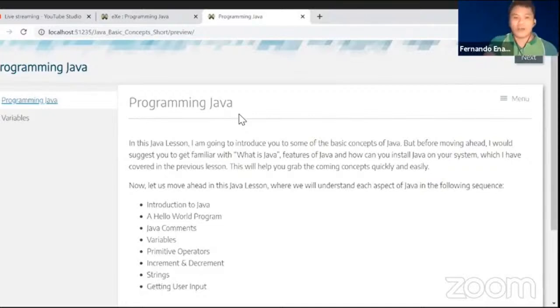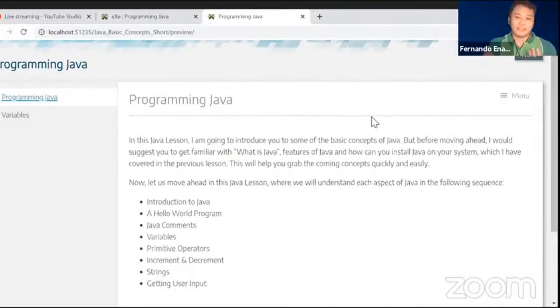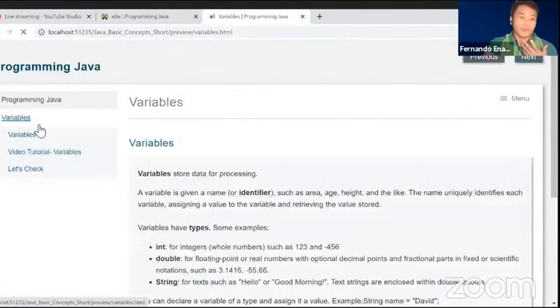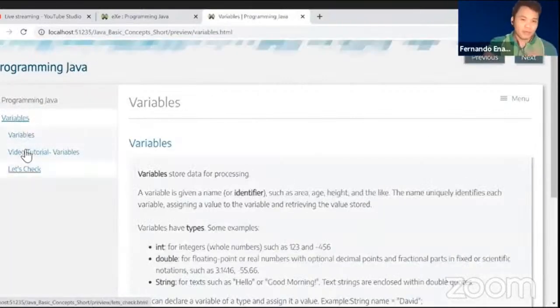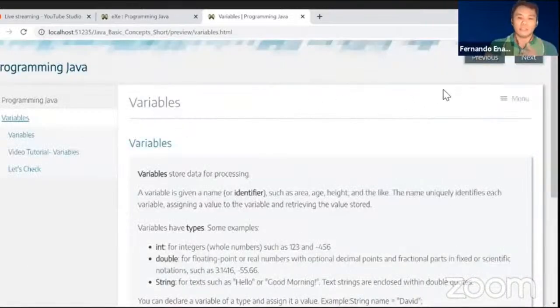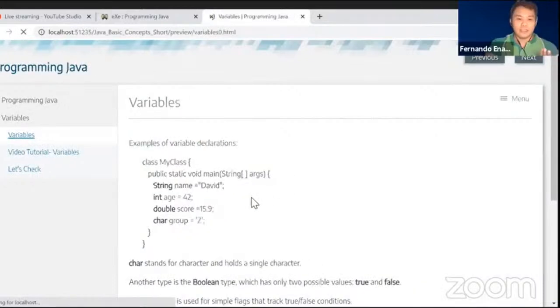So all your learner has to do is click next. Oh, next. And then if you could notice, it expands. Okay, so from here, I'll be able to see contents. This is related to my subject, programming Java variables. Then I click on next. So I have a lot of contents. If I'm the learner, I can play, preview, next.